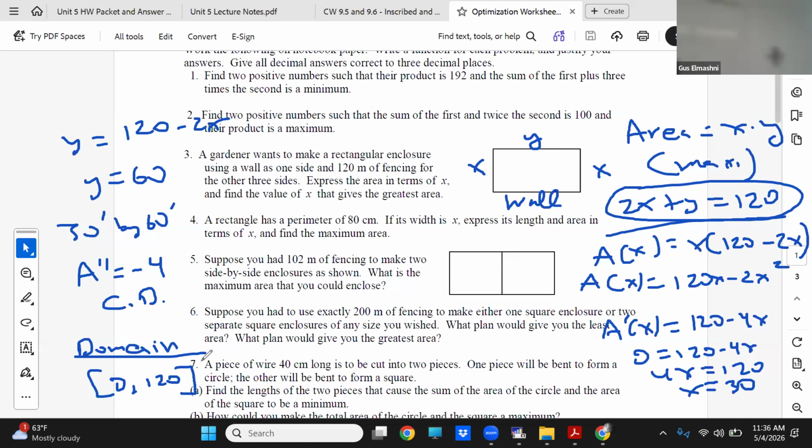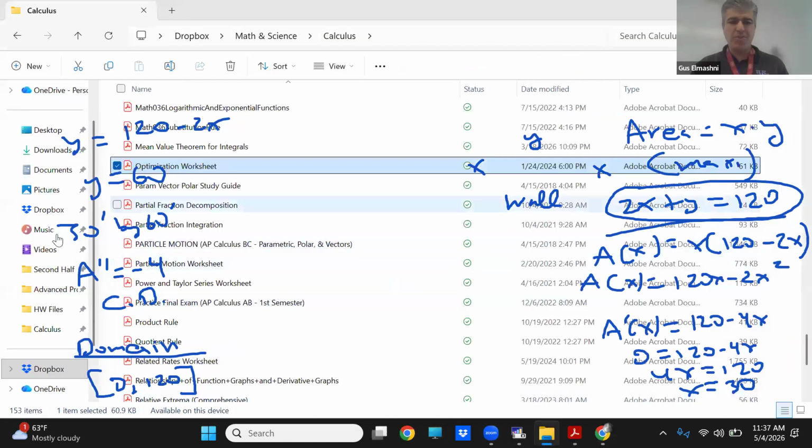So you've got your critical points, you've got your endpoints. You could test 0 and 120, but it's a waste of time. The area is going to be 0, so I'm not going to bother doing that. But at least it proves to me that yeah, this is definitely it, because that's a restricted domain. Those endpoints are not going to give the minimum area, not the maximum area. So that's yet another way. And I'll give you guys some model solutions to look at that involve optimization. I'll pull it up when I get a moment. Actually, we'll see it now. I should have printed it. I'll have it ready for you guys by Wednesday.